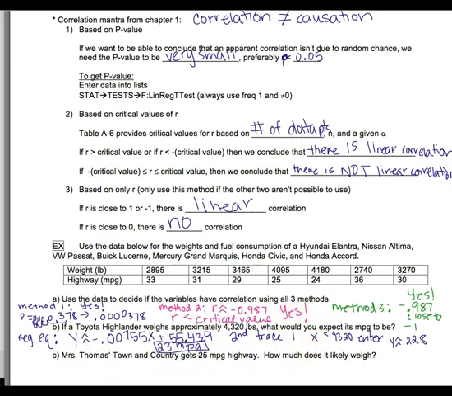All right, C, Mrs. Thomas's Town and Country gets 25 miles per gallon on the highway. How much does it likely weigh? So same idea here, except this time I'm given the y value and I want to find the x value. When I do that, what you're going to do is graph the regression equation, which we already have. That's in my y1. And then in another y, I'm going to use y3 this time because I already have something in y2. I'm going to graph the y value that they gave me. And then I'm going to find the intersection, which is another thing you learned how to do in Algebra 2. Use the second trace intersect feature. So I'm going to review that here.